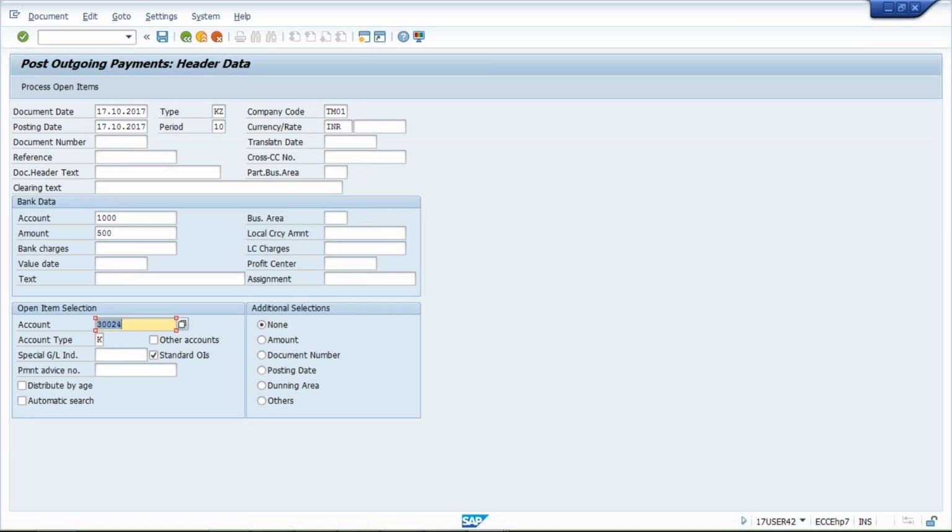There will be lots of open items for this vendor. Click on process open items. There are several open items, because previously also I tested and posted a few items against this vendor itself. So let's see. Click on process open items.